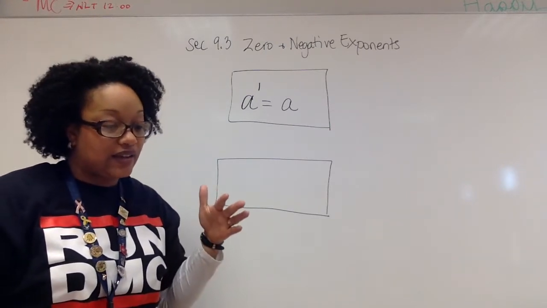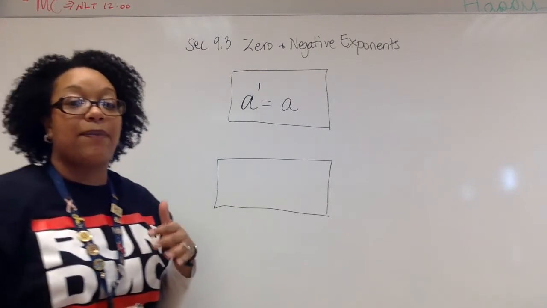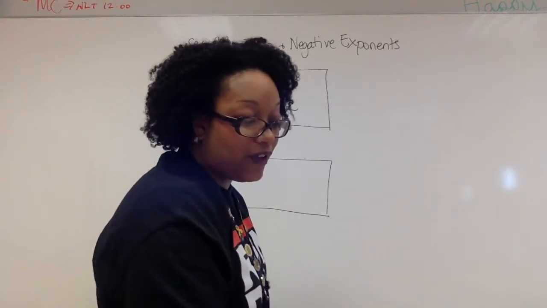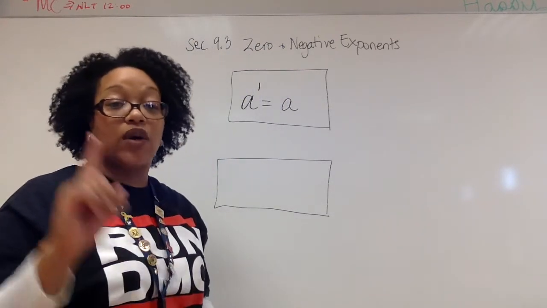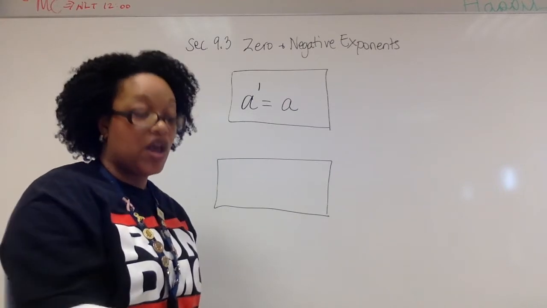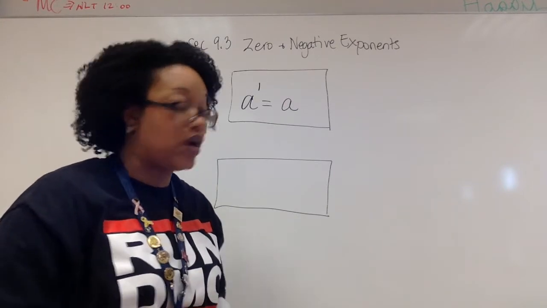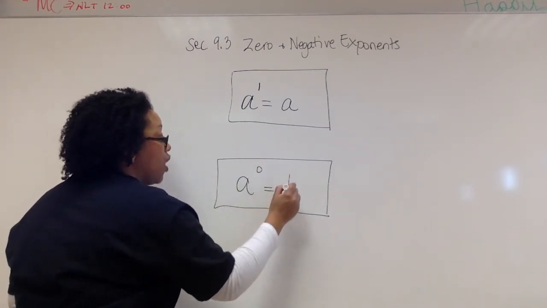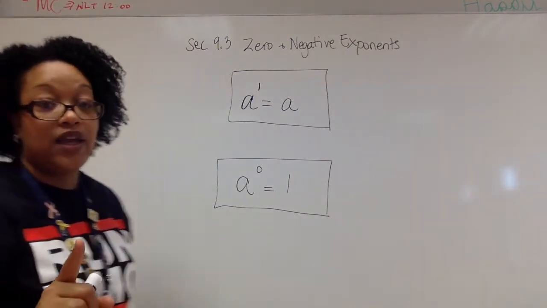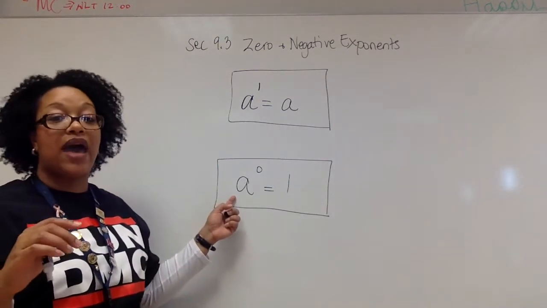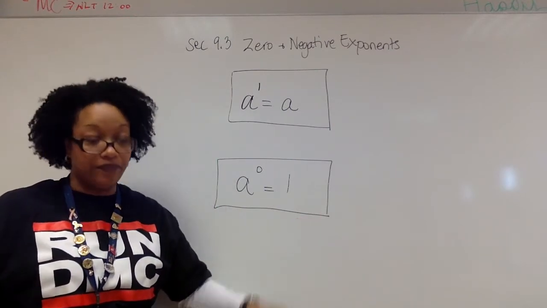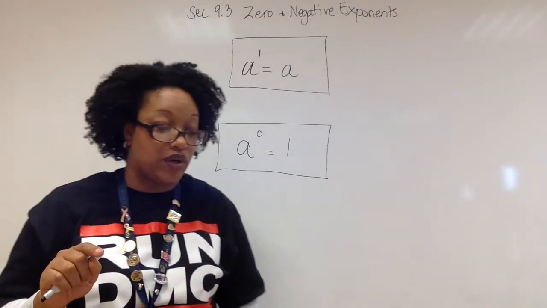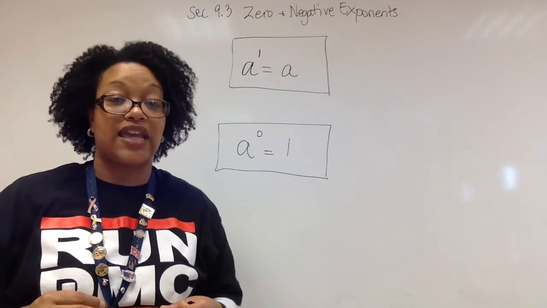The second box deals with what happens when the exponent is 0. So you have on your notes, when the exponent is equal to 0, the answer is always 1. That's what you put in the blank there. When the exponent is 0, the answer is always 1. So in your box, you want to say anything raised to the 0 power is always equal to 1. So whenever you see something raised to the 0 power, it's just 1.